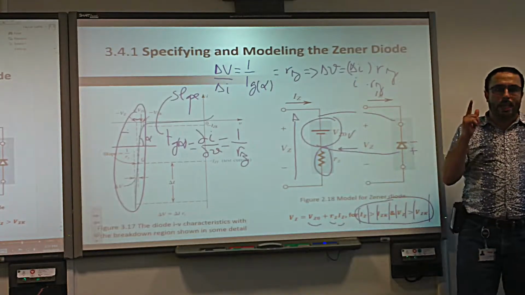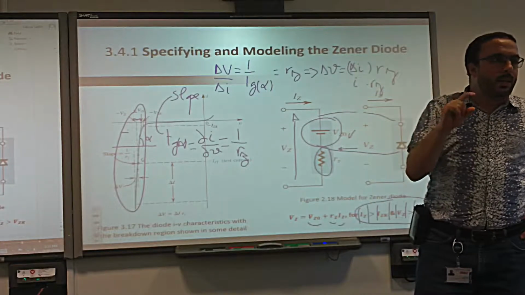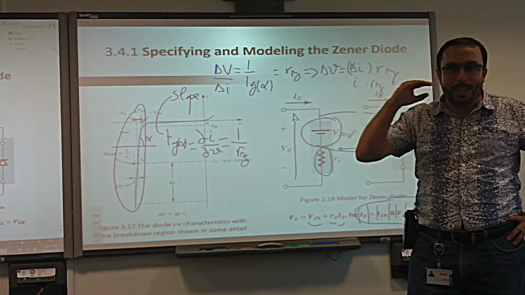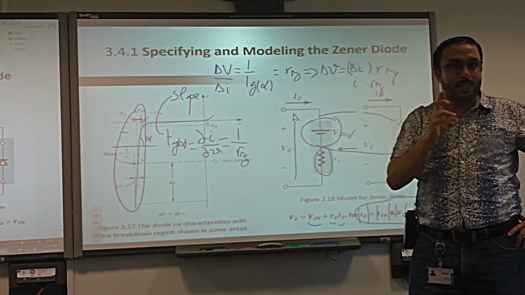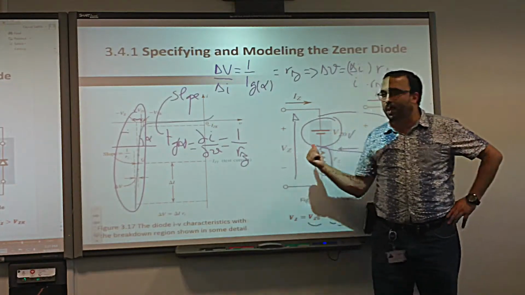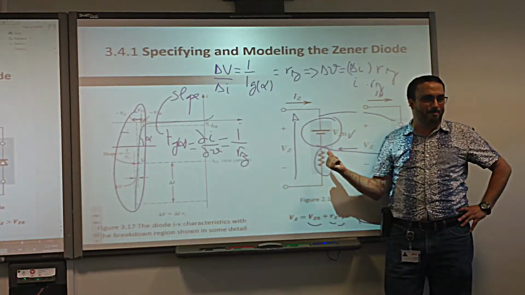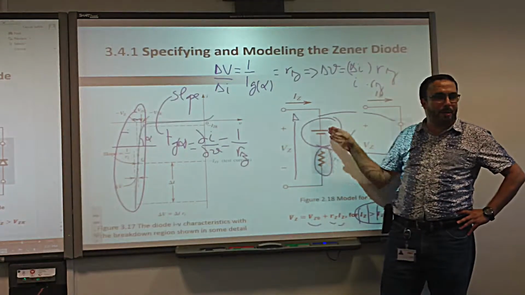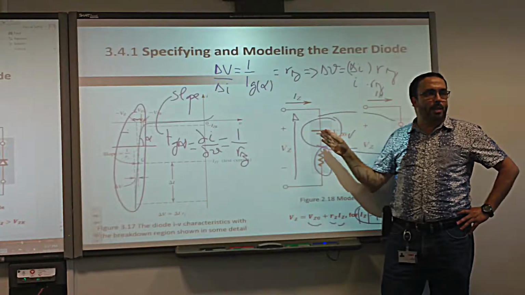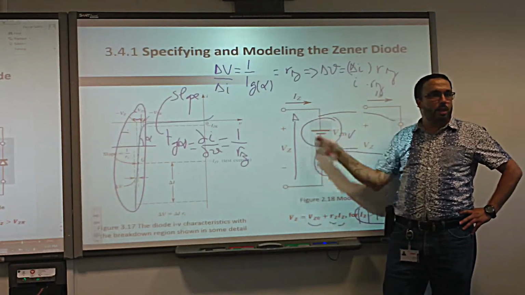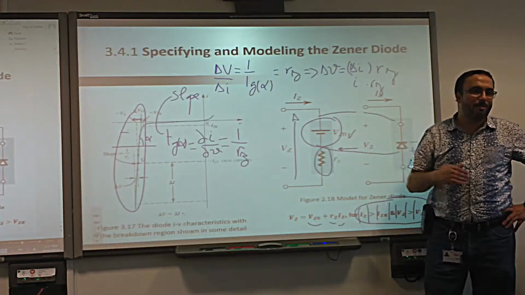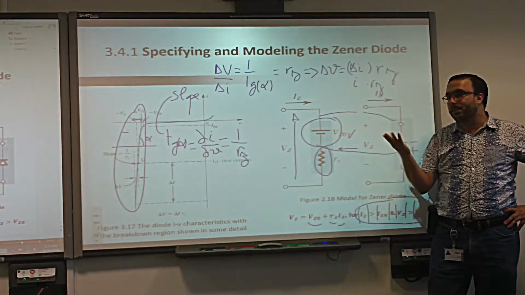Because we said that the diode in the forward bias can be used as what? As a voltage regulator, remember? It's like a battery, it gives us a battery, right? That is a very nice feature. Extremely nice. Now we can also use the Zener diode as a voltage regulator, because here it's almost like a battery, true or no? Makes sense? The voltage will not change if the resistance is very small. And that's why the Zener diode is good.